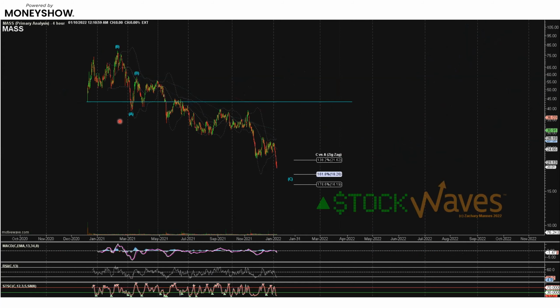Mass is a more recent name, IPO'd at the end of 2020, got that initial move higher. Right now it looks like it's pretty close to filling out all of the rest of that C wave, the A, B, and then 5 waves down inside that C wave, trying to complete down into the low 20 to 18 region after coming on the exchange right around 45. So that's certainly one that we're keeping an eye on, looking for some initial signs of reversal and then holding a higher low, and then we can look at the bullish potential projected from there.